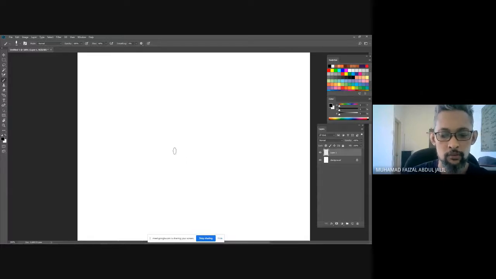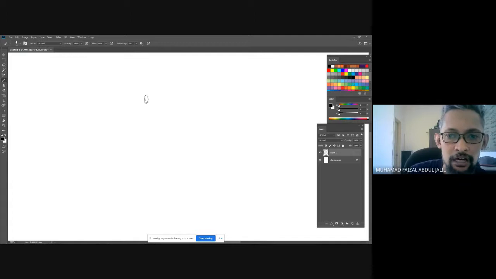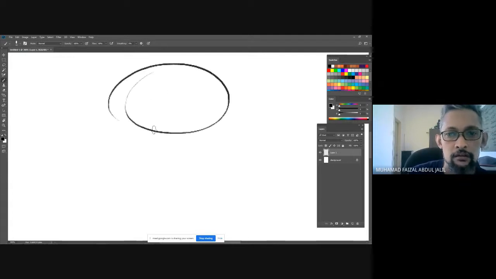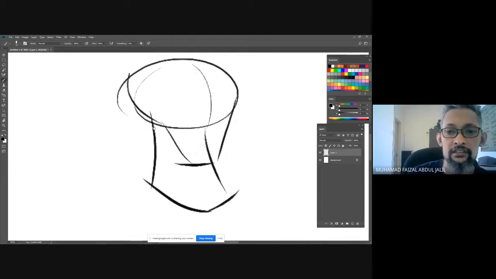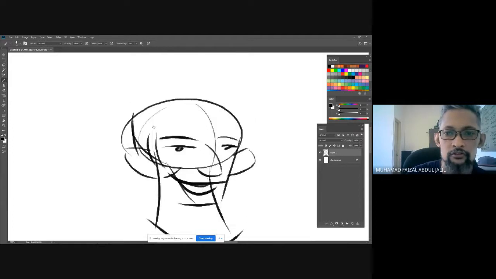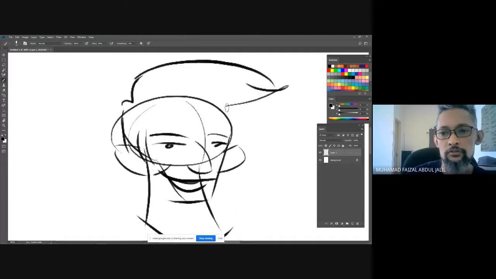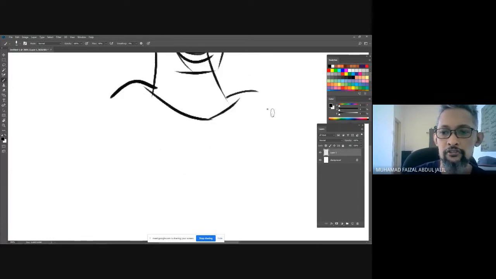This is one of the most important things why we use these tablets, because when we're using a mouse, we cannot do the same thing there. So when we want to get this particular kind of strokes, all right? You have the confident kind of line that you guys can use to draw your illustrations here.